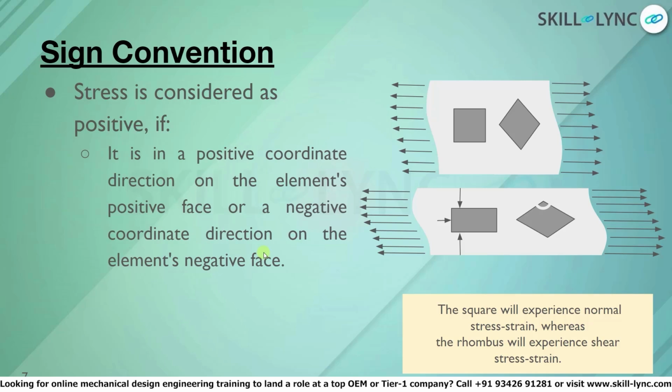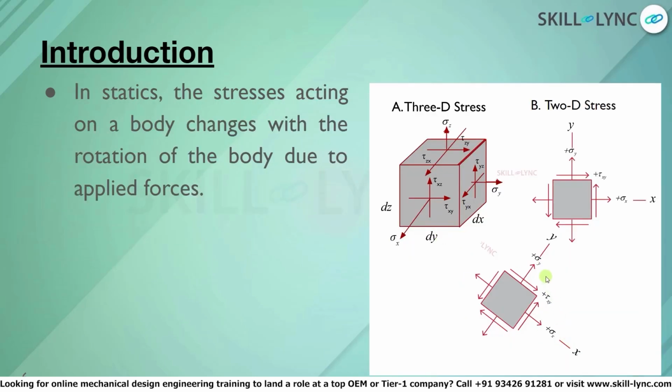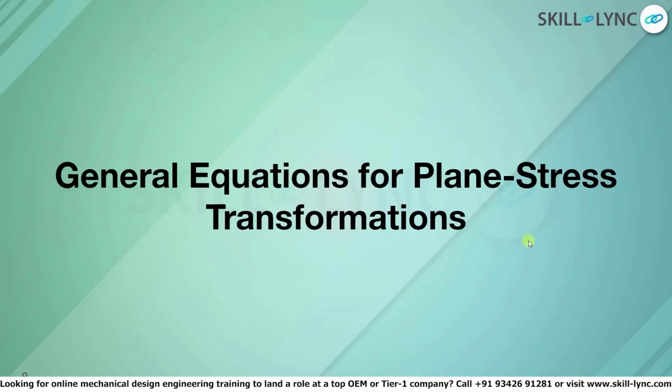Now, one more thing is we have to consider the state of stress at a particular angle inside an element at a particular point, which is making a certain angle with the normal or with the x direction. So, in this diagram, you can see this square is making a particular angle theta with this straight square. At that particular point, if we have to calculate the state of stress, we have two methods to calculate it. One is the equation method and the other is the Mohr circle. We'll be seeing both these methods eventually, and first we'll be going through the equation method.